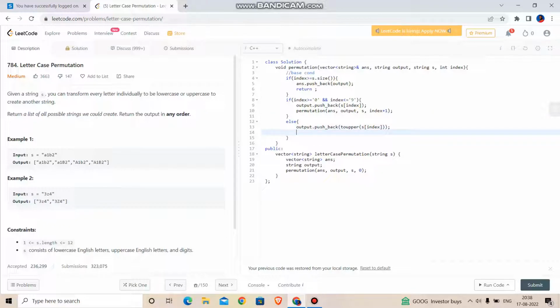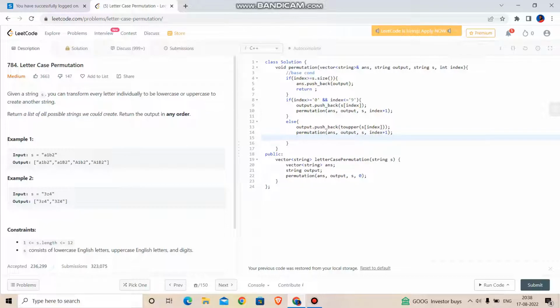Fine. And we need to again call that function. We have pushed back our uppercase letter into the output string, and after that we have called our function, and we need to pop back the value that we have pushed back. So for that, output dot pop back.